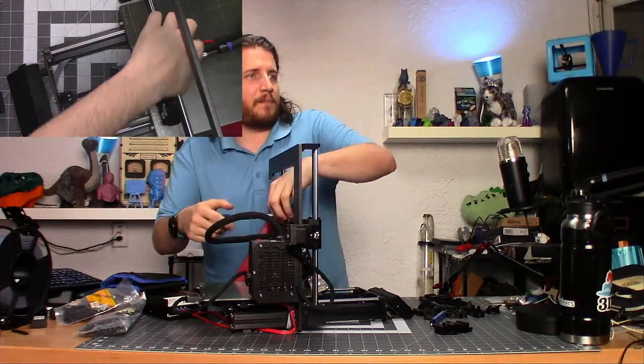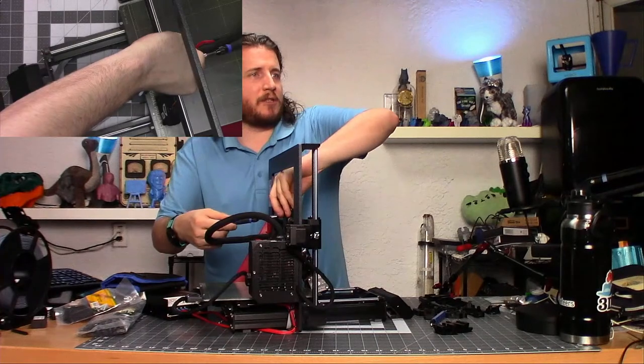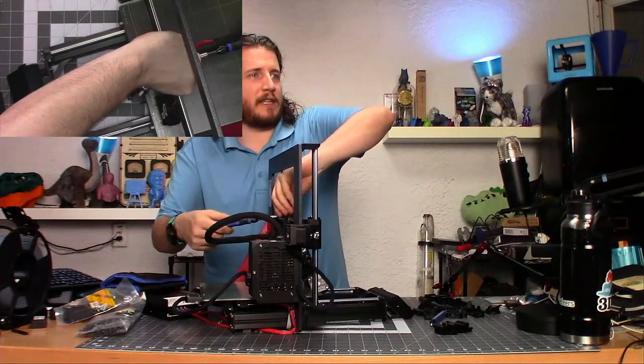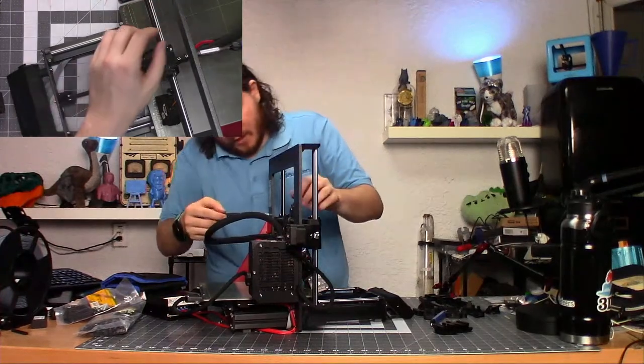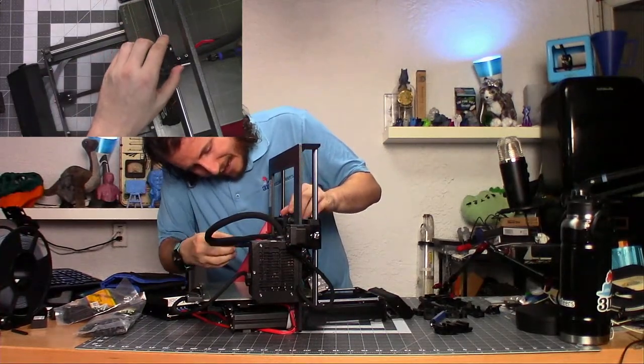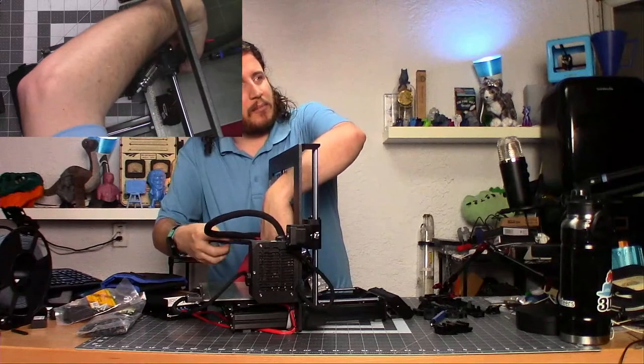So let's find out. Ducky says it is possible to tune input shaper without an accelerometer using a test print. Hoping they come up with the ability to do it yourself for future releases. That would be nice to see. I honestly don't know if they will, but it would be nice to see.